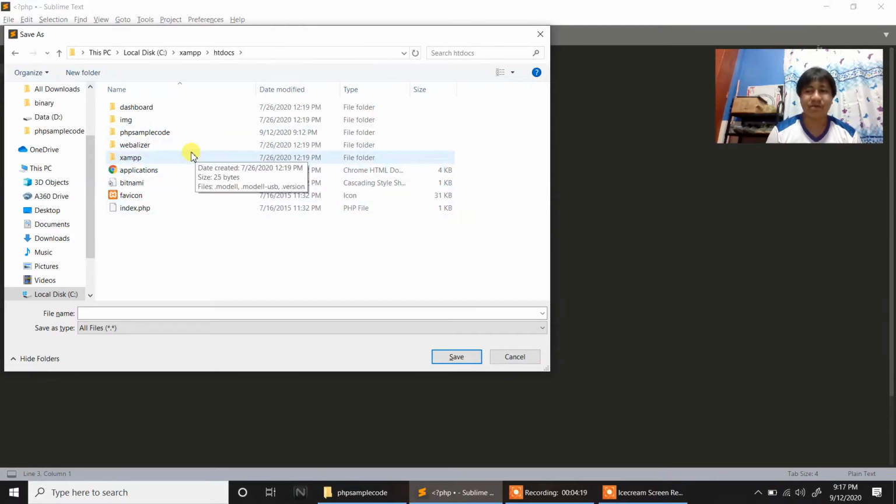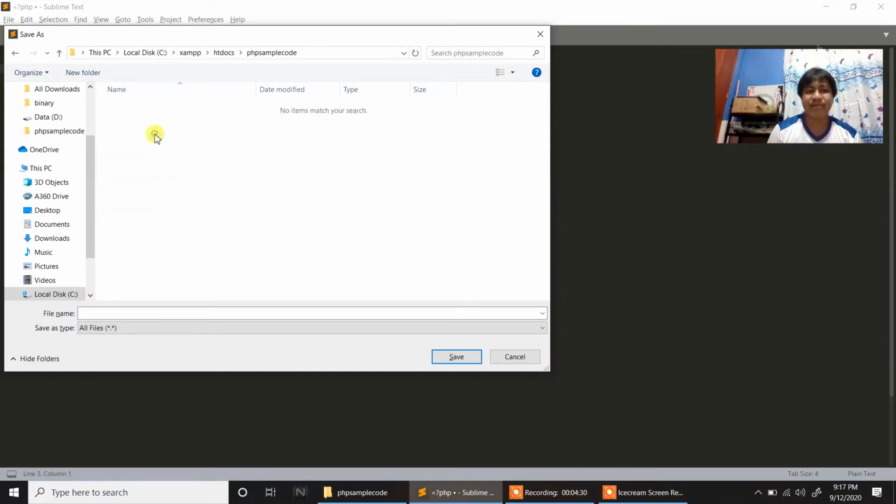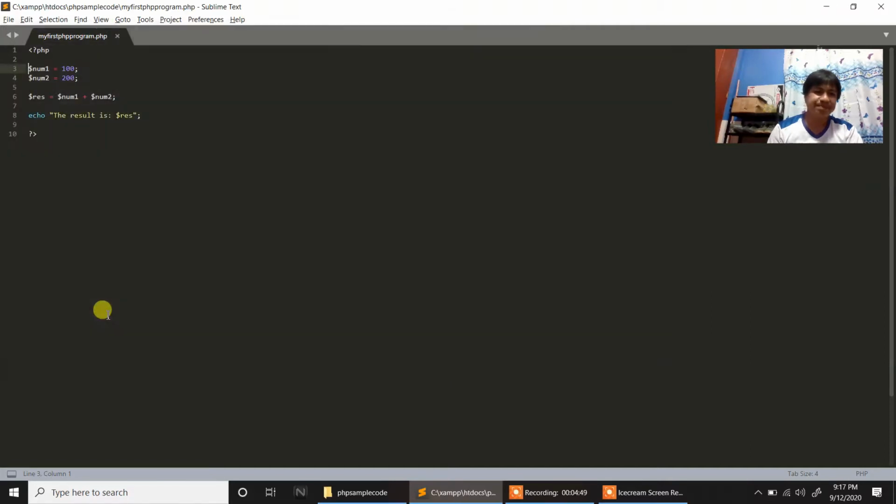Or kada may project ka, pwede ka create isa ka folder para tanan mga PHP script ma-save. Diri, nagamit ko PHP sample code para sa saving. I will make it my first PHP program. Don't forget to put the extension of PHP.